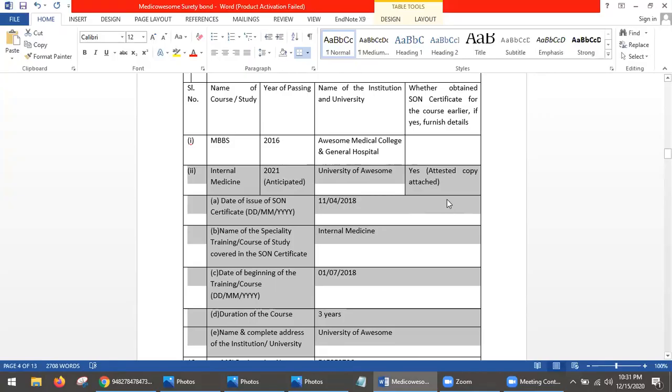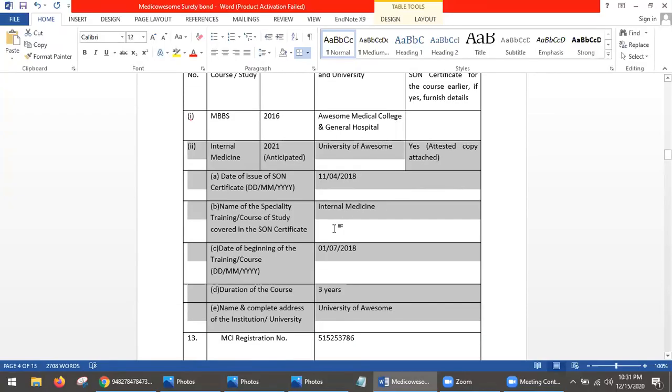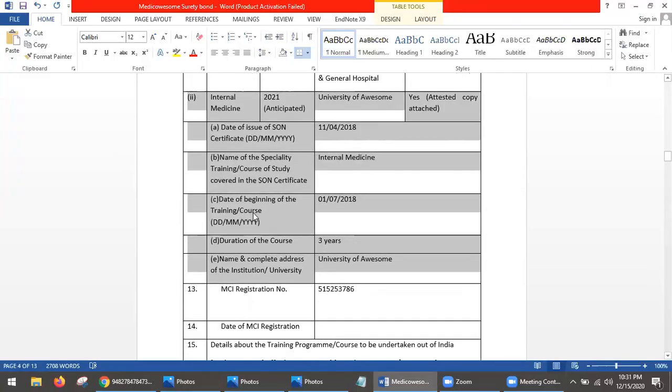So I hope you still have a copy with you. And then you basically just write the date of issue of the SON, the specialty, the beginning of your residency date, the duration of the course, and then the institution where you did your residency. And this would also apply for subspecialty fellowships. You would just make another such section for fellowship.